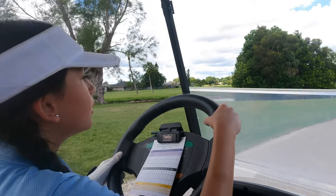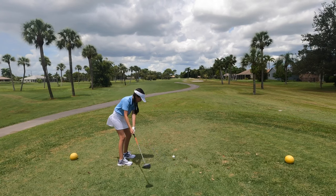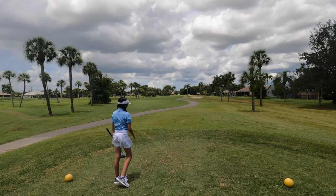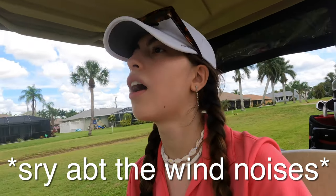Oh, Ashley's driving, holy cow. Oh, she got it, she got it. We're zooming, guys, we're zooming. Nice one, man. So, holy moly, I just got so scared. My phone went like boom, boom. Someone texted me. No texting and driving. It was just one of my friends, but it's okay. They're probably watching this video right now as we speak. They're getting a little shout out, but they don't know who they are.